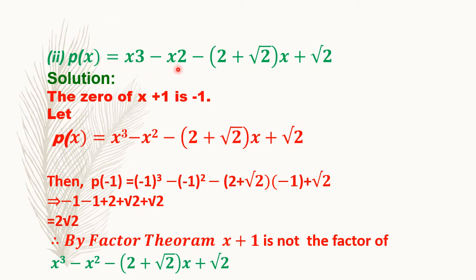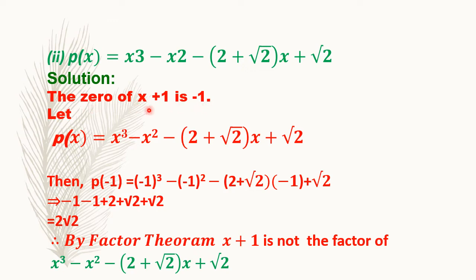Here I am with the second question of the same type. The same x plus 1 is there, and we have to find out whether it is a factor of this polynomial. For that, you take x plus 1 is equal to 0, therefore x is equal to minus 1. And we call it mathematically that the 0 of x plus 1 is minus 1. Nothing very difficult. You have to just write that the 0 of x plus 1 is minus 1.